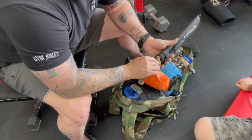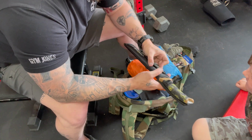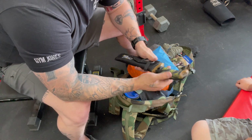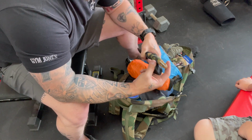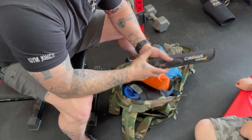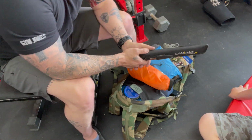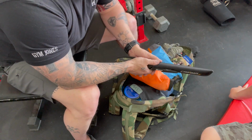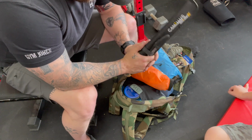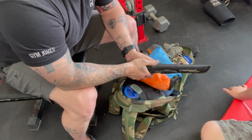Knowing where you're going and the environment you're in, you can always tailor a bag to your environment, to the weather or any condition you're going into. This would be a lot different if I lived in southern Georgia or Florida, where they have a bunch of swamps. This kit might be completely different. Here in Colorado, the reason I have a big 5-gallon container of water is because there's not very much water here. If I get out in the middle of nowhere, I'm going to pack out all the water that I can so I don't die of thirst. Because what if it's a blazing hot day and you don't have any water? You're going to be screwed.